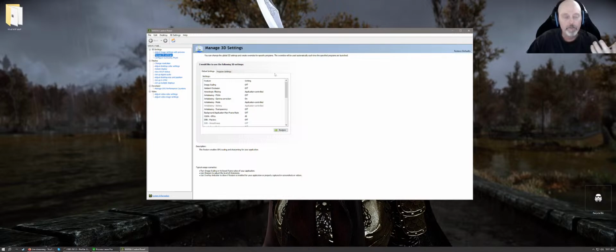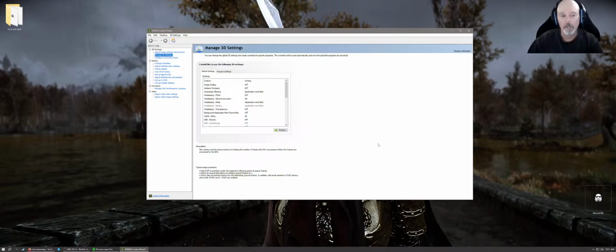A lot of different things that games will use, whether it's anisotropic filtering or anti-aliasing or ambient occlusion, these can happen at the driver level, they can happen at the game level, or they can happen at the post-process level. So you have basically three different tiers where these processes can happen. And so I think the first thing I want to do is set my driver. A lot of these in my game are going to be handled by ENB because I'm running ENB.